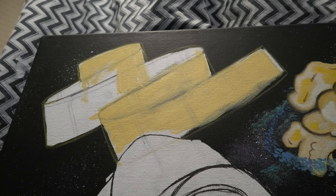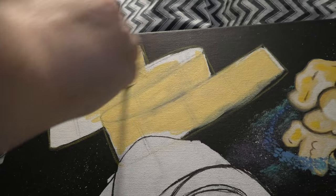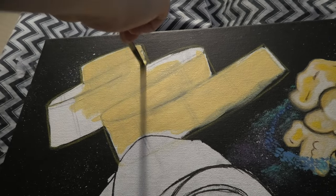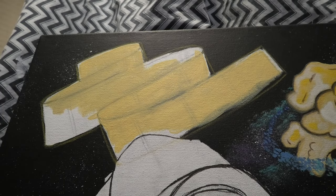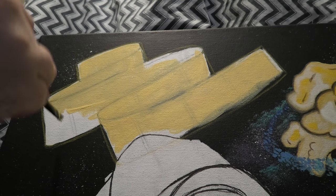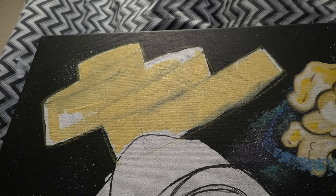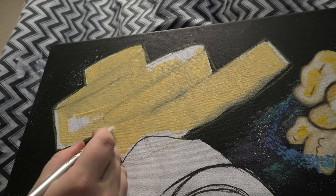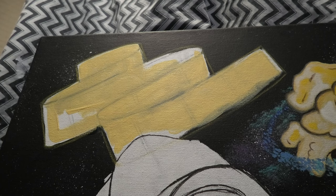Switch brushes over. The base colour I really work into the canvas so that the white gesso won't show through later. Is my paintbrush.